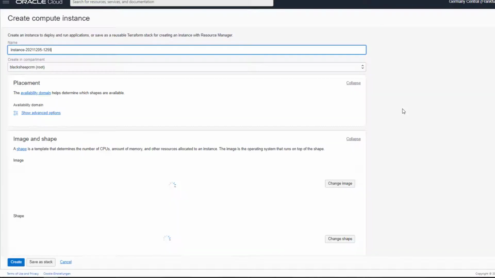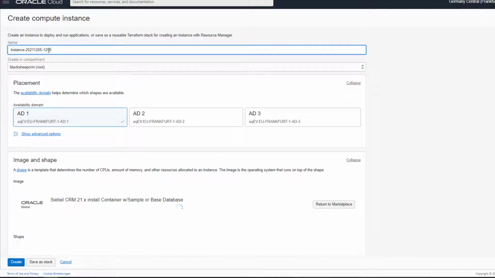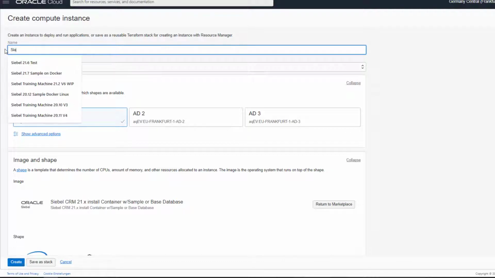If you have an OCI account, you can immediately create an instance in your compartment of choice, in your availability domain of choice, and select the shape, etc.